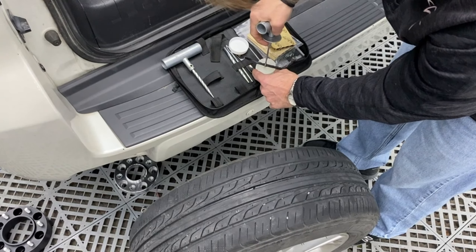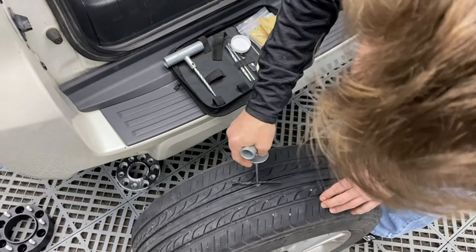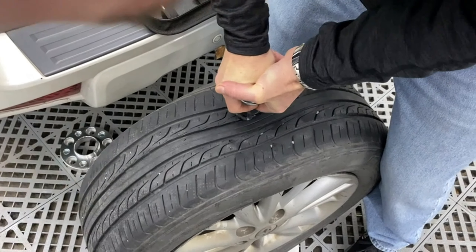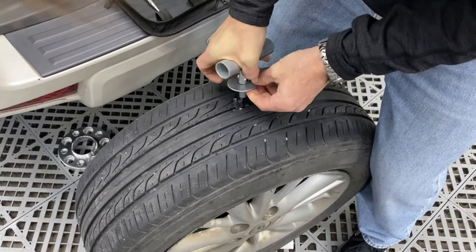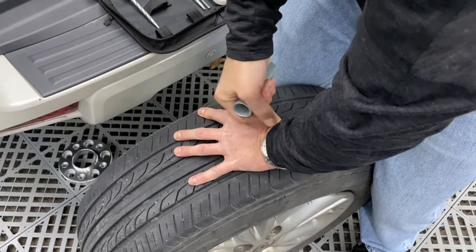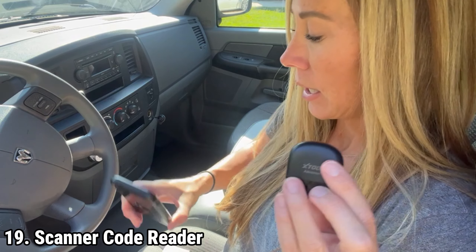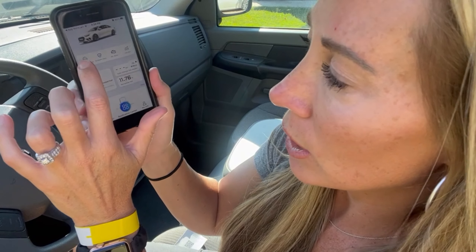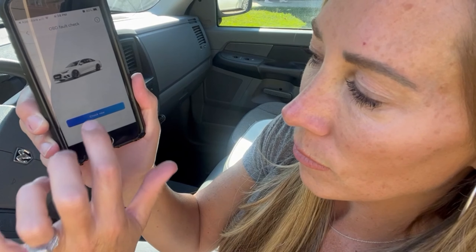The CK Auto Universal Tire Repair Kit is an essential tool for emergency tire repairs, suitable for a variety of vehicles. This comprehensive 36-piece kit includes everything needed to fix flat tire punctures quickly and efficiently. The T-handle tools are made from high-strength, rust-resistant zinc alloy, facilitating easy and quick tire repair. The tire repair strips, made from natural rubber, are stored in an airtight bag to prevent aging.